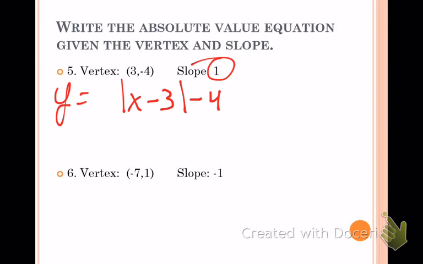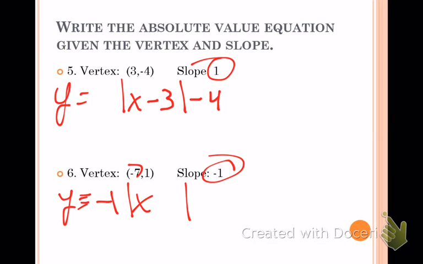Okay? Same thing down here. Start with your template. Y equals absolute value bars with an x here. And then we're going to plug in numbers. Here's your a. So this becomes -1. Then we go opposite h, same k, so we're going to go +7, +1. Okay? And again, if you don't want to write this 1, you don't have to. Most textbooks won't. So this is how you'll see the answers.